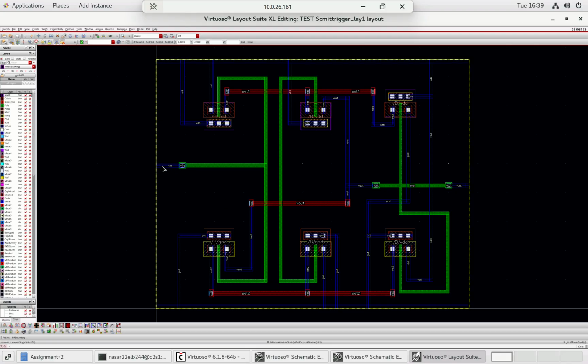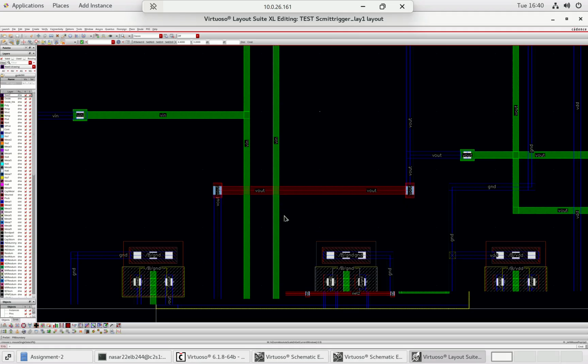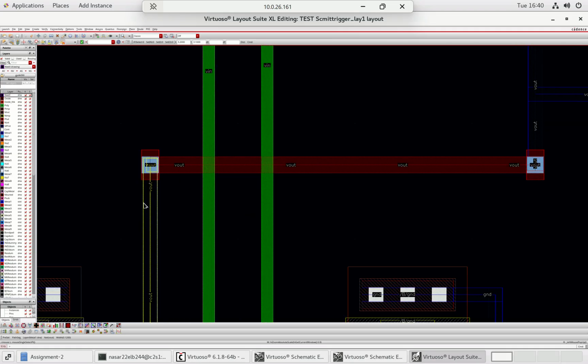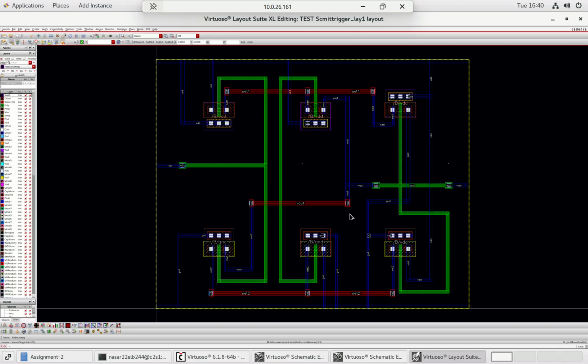For example, here the metal one line cannot cross this metal one line, otherwise it will short the circuit, and it will short the layout, which will give an error in the DRC. Okay, similarly, however, poly can cross another poly. Okay, and this is also a via, which is connected to metal 2 and metal 1. So here we can see this is the complete layout of that schematic, which I have shown you already.